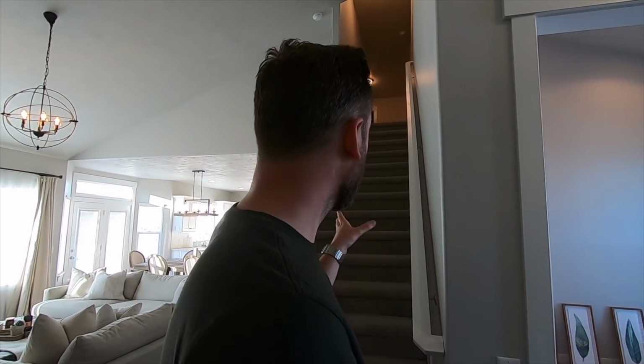All right, we're gonna head upstairs. It's kind of like a bonus area. It's built above the garage, and there's actually two more bedrooms and a full bathroom up there. That has kind of become an apartment for when family comes into town. We throw them up there, we don't have to see them. They have everything they need. No, I'm just kidding. But seriously, we love having this space for when people come into town and visit, because they can kind of feel like they have their own home up there.